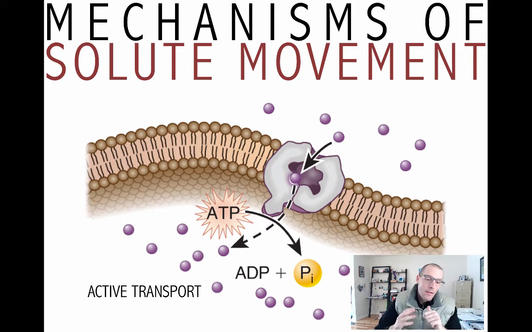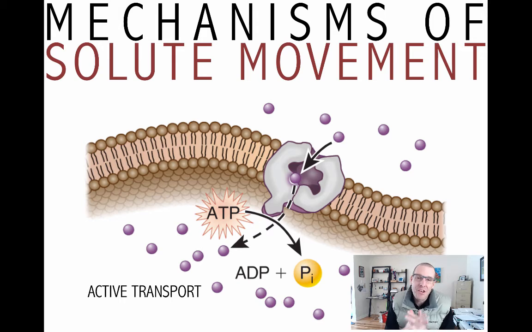So this pump is using the energy that's contained in ATP. When the pump breaks the ATP down, that releases the energy to move a solute from a low concentration area to a high concentration area. We're going to look at these in a lot more detail. There's one of these pumps in your neurons and in many other cell types as well, which uses about 1/3 of the ATP you produce each day.